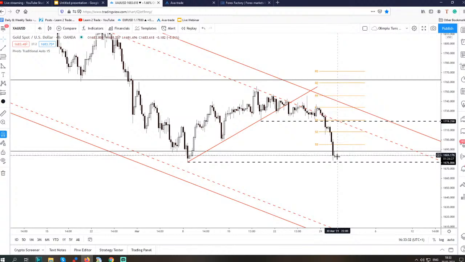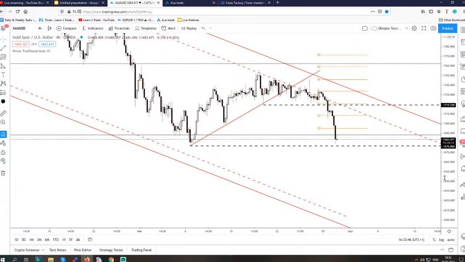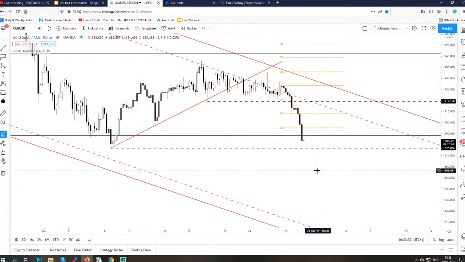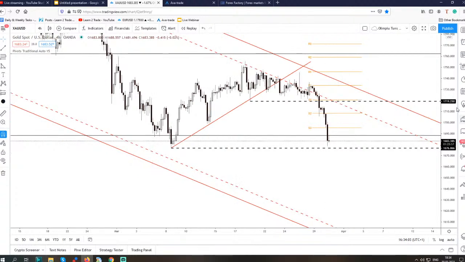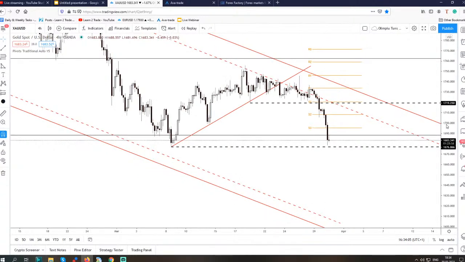Okay, so we had an aggressive drop, an aggressive sell-off. The price could turn back to test and retest maybe the immediate resistance levels, former support levels, before dropping deeper. Or if it drops below 1676 and stabilizes below it, with test and retests, then it could continue to drop without any rebound. Okay, so here the outlook is bearish, and the price of gold could continue to drop if the US dollar continues to increase versus the other major currencies.